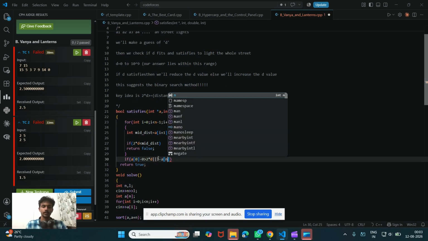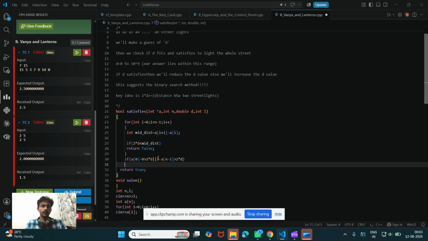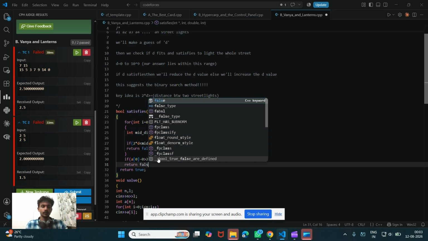L minus a n minus 1 needs to be, if that's greater than 2 into d, then return false.